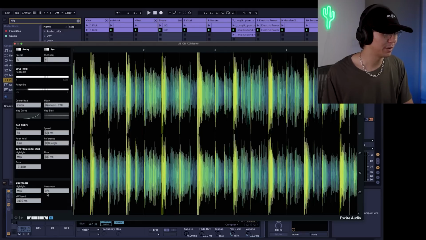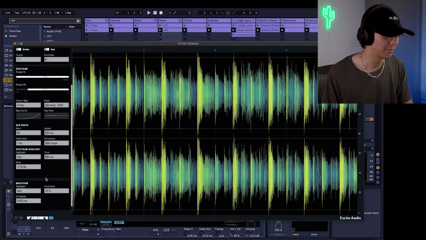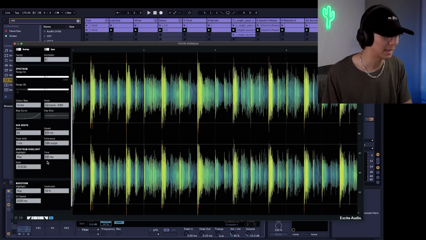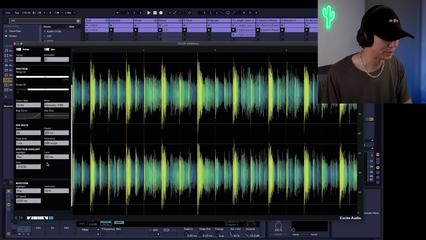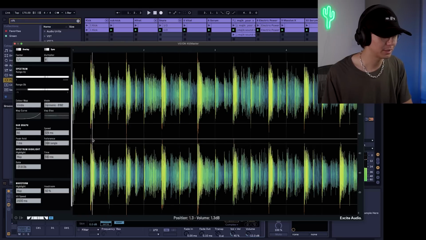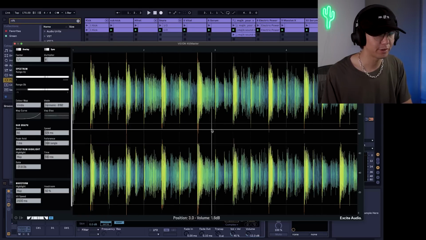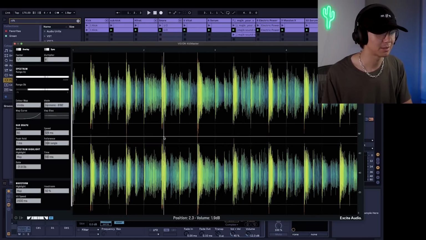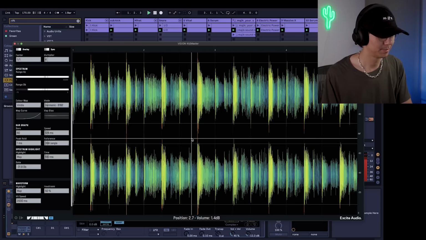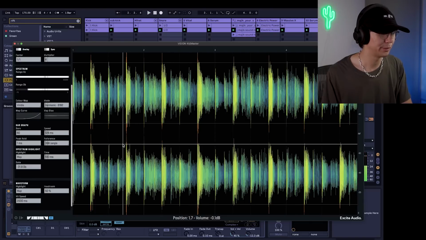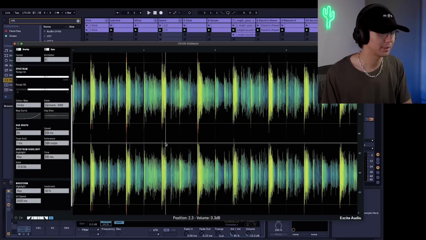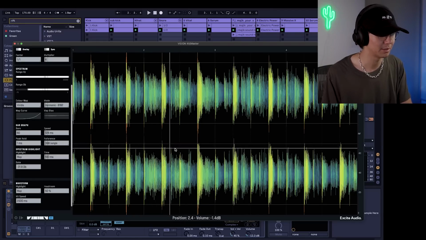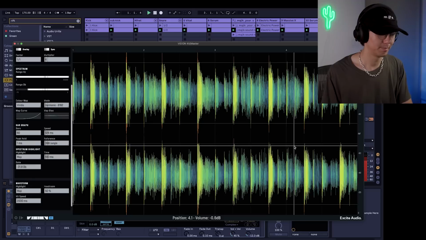Another cool function of the waveform is you can increase the headroom value, and this is useful because you can see if there are any transients or peaks that hit over the zero line. And you can see, of course, the orange peaks are over that headroom, that zero line, and we may want to adjust that in the mix. So very helpful, because if you were to send this to the mix and you clip it or limit it, this could cause issues in your master. It could cause clipping or distorting.